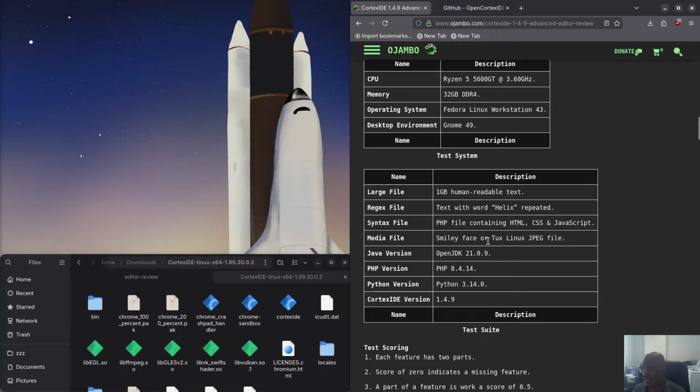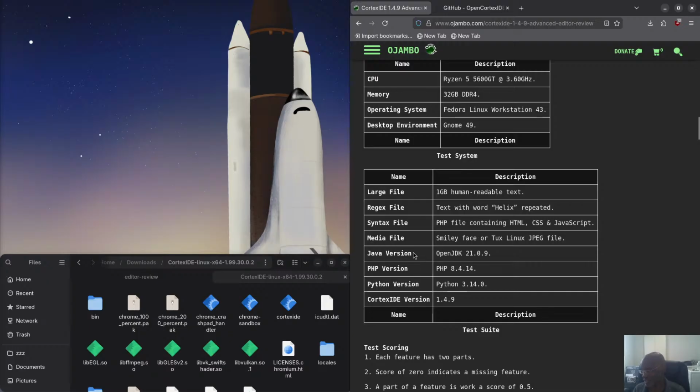And the media file, this one most editors work pretty well with. It just means that, for example, if you're working on a website, you might have a favicon. That one I usually track with Git, because it's unlikely to change frequently, like even the banner or something like that. So I want to be able to drag a file into the project folder. Even to this day in 2025, there are some IDEs, you heard me, not text editors, IDEs, which do not allow that, which is really strange.